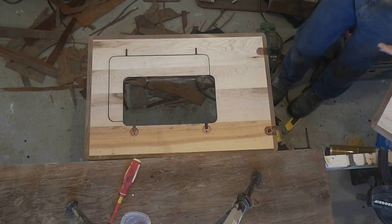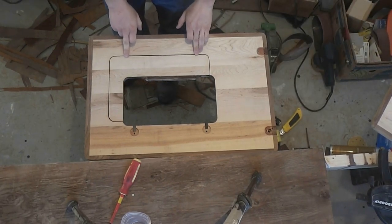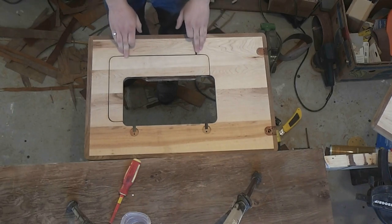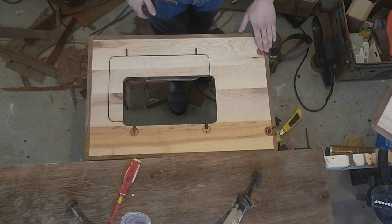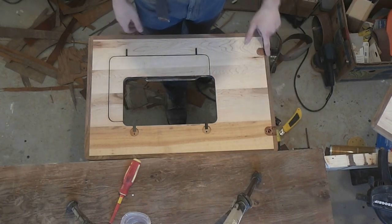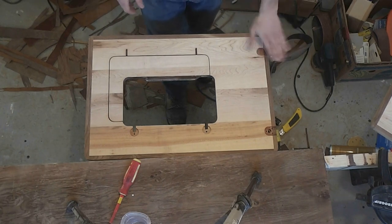Okay. As I feared was possible, since we removed the veneer off the table surface, the hinges now pop up way too much. So I'm going to have to space them down from the back. And same thing for these ones here. I'll have to cut this groove a bit deeper so the table can be perfectly flush.